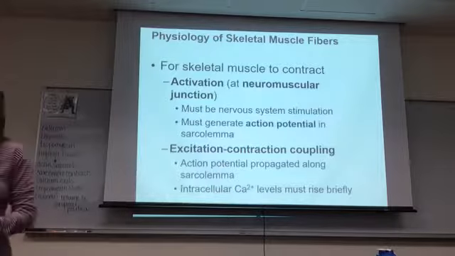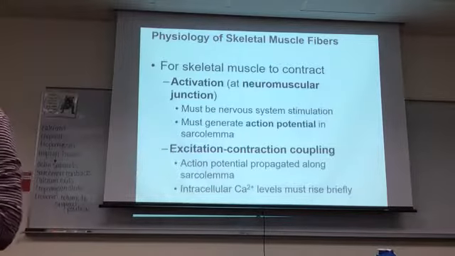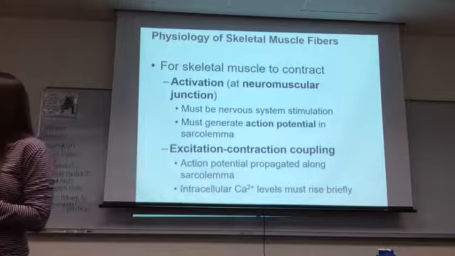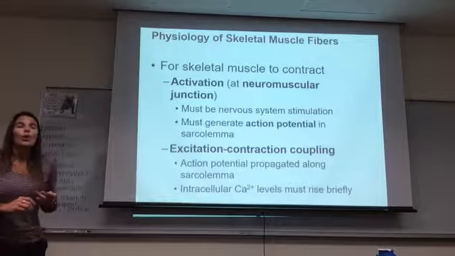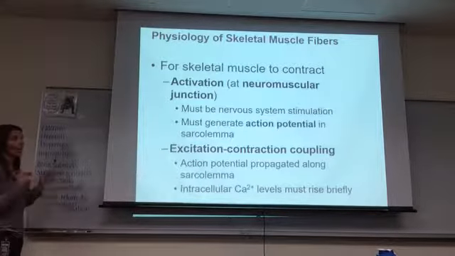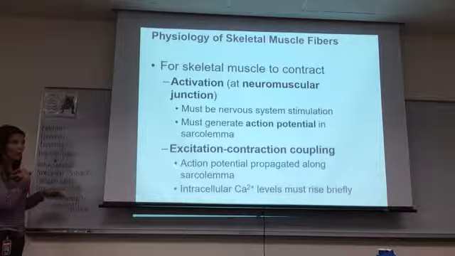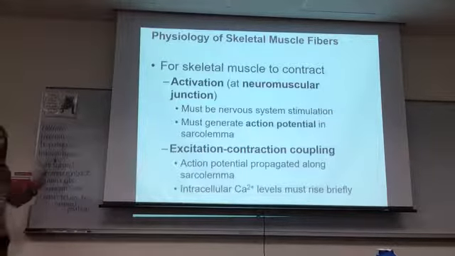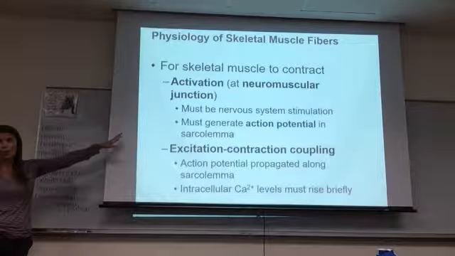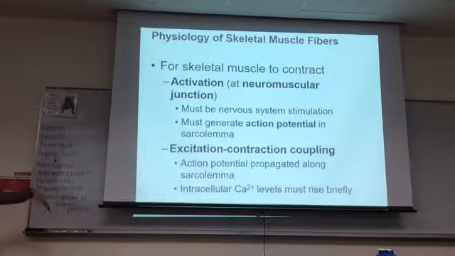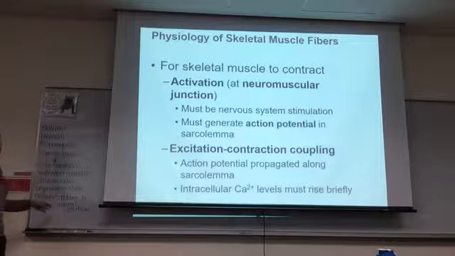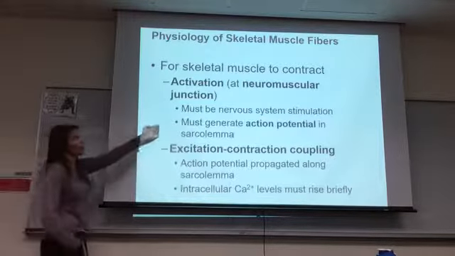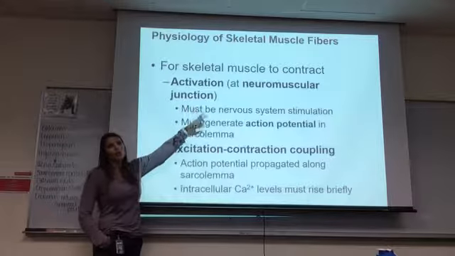Second one is the events at a neuromuscular junction. If I had my way, the way the notes would be centered is I would teach you this part first, because this is what happens first. The nervous system has to tell us to contract before we contract. So what we learned here is the second part of a muscle contraction. The first part is at the neuromuscular junction.